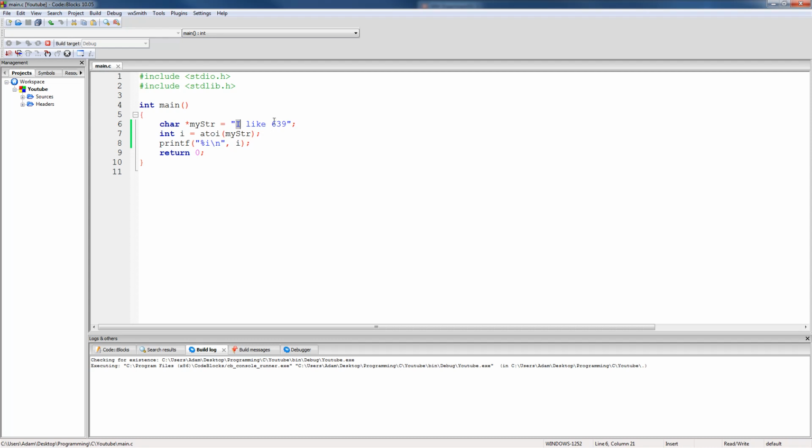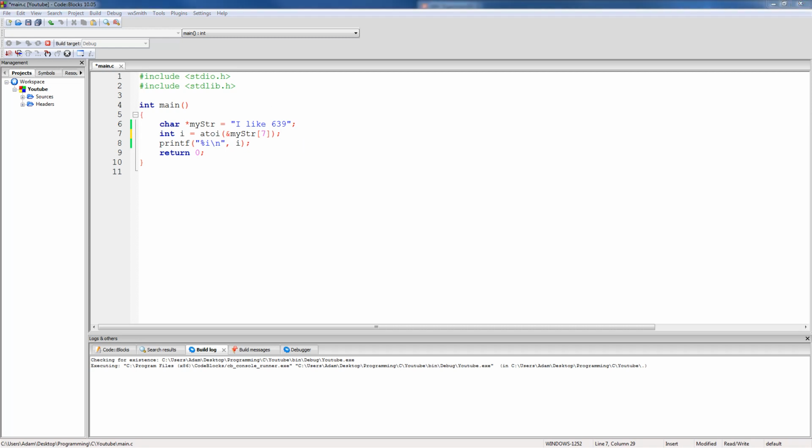Now, how do we grab this 639 out of our string? Well, what we have to do is basically make it so that we pass through the address of the 6. So what we're going to do is we're first going to get the index of the 6 inside of our string. So the I is at the index of 0, the space is at the index of 1, the L is at the index of 2, and so on. So 2, 3, 4, 5, 6, 7. Alright, so the 6 is just at the index of 7 inside of our string. So 7, and then we just have to get the address of this 6 right here. So we just pass through the address of my string at the index of 7.